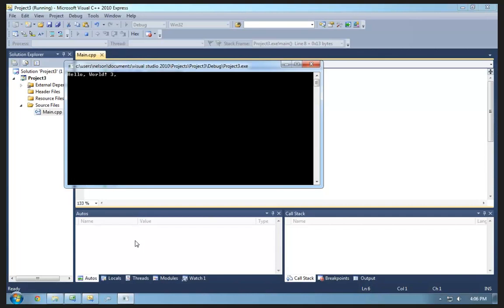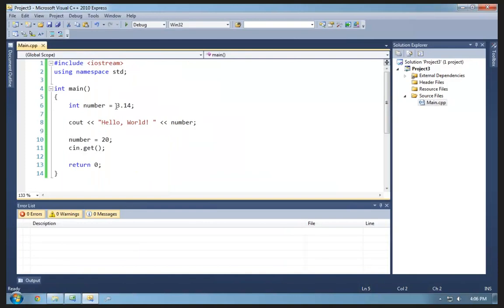The reason it's 3 is because when we are stuffing this double literal into this integer variable, we get an implicit conversion, which takes the data that we are trying to stuff into the variable and does its best to put it into that variable, even though it might not totally fit.